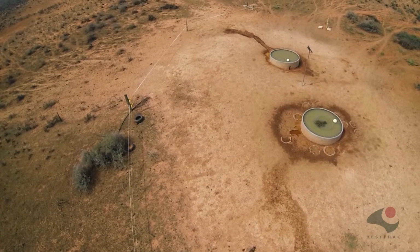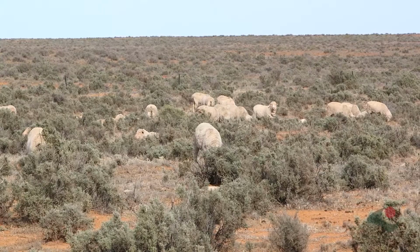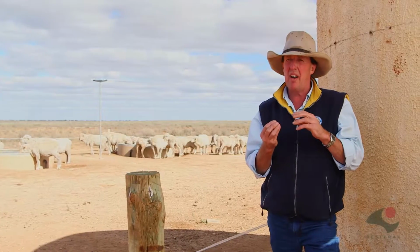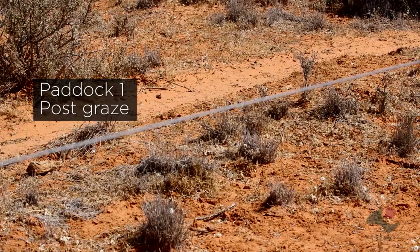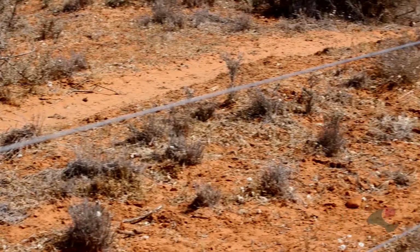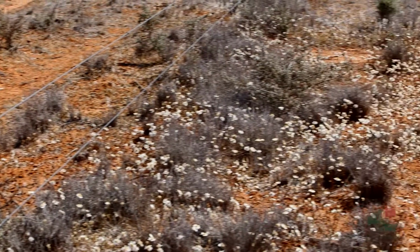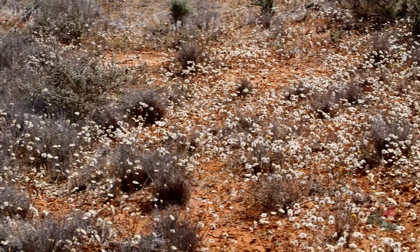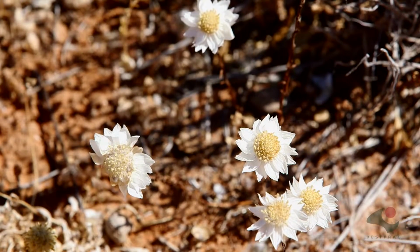And the good thing I like about this is that there's so few places that you have to check. So we've got 3 places to check on 12,500 hectares. So to do our water run, we've got to go 3 places. In arid zone rangelands, we don't want to have a second bite of any plant that's really trying to sink its roots back down to get re-established. But you've got less chance of that happening because the stock density is not as great. Certainly we find with rest, we get much better plant growth right up into the waters, and really you should, because that's where there's good disturbance and there's a good amount of nutrients.